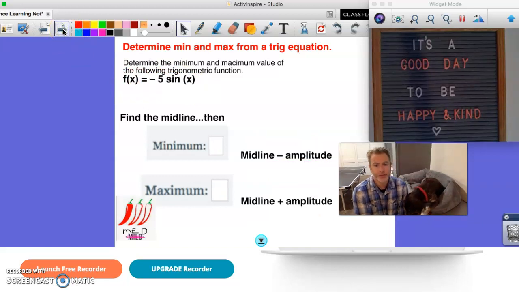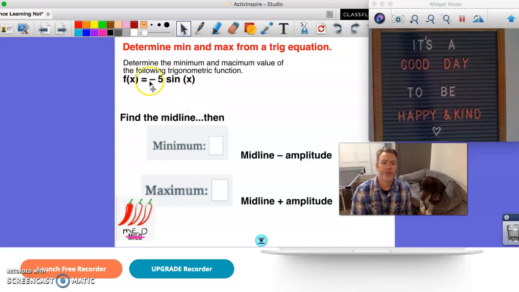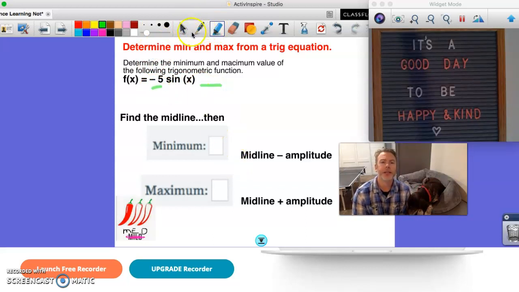This is the last one I'm going to do for you guys today. This one is instead of a spicy problem, this is a medium problem. So a couple things. One, our amplitude is out front here. We're going to look for that. We're going to look for our midline. If we don't see a midline here, then what do we do? That means our midline is zero, Y equals zero.